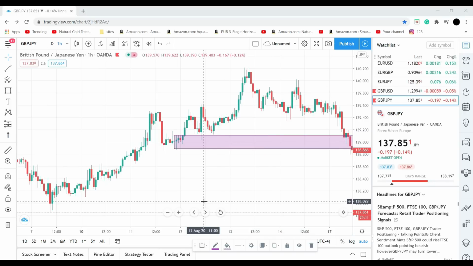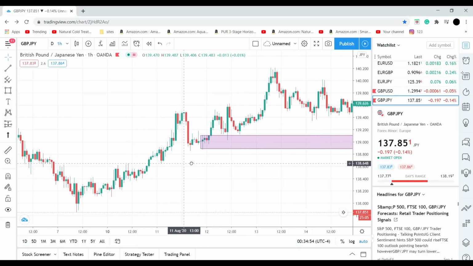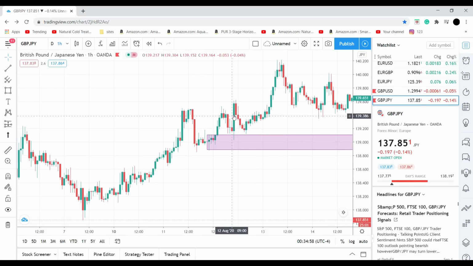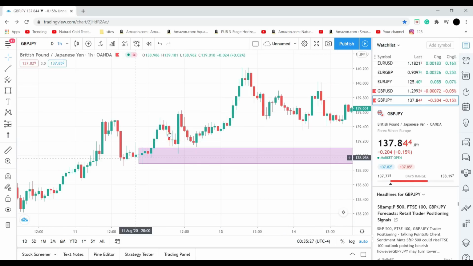Now, let's talk about how many times you should use a zone, okay? To keep things simple, especially if you are a beginner, you want to use the zone no more than one time. So right here we have the market going into the zone. It popped up. Do you want to come back and use the zone again? Sometimes I'll probably do it, especially if it moved. Notice how we went up. You could have taken your profits right here. It came back. Okay, this was a quick move. It came back real quick.